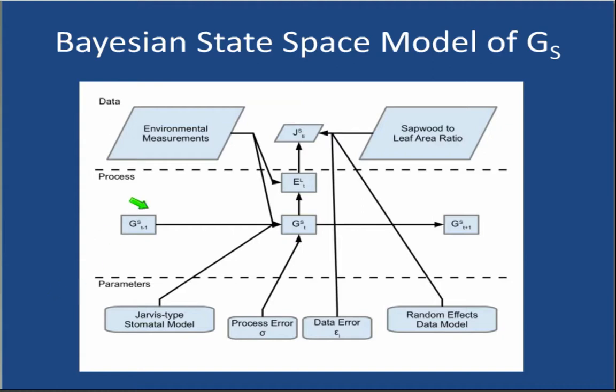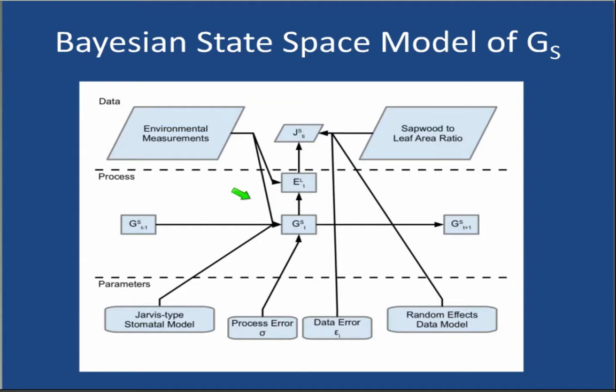Now, this is an explicitly temporal model, so that stomatal conductance at each half hour depends on the stomatal conductance of the previous half hour. We include the environmental measurements we are taking, including the soil moisture probes, which are a wireless network, and the sensors in each plot, both below and between benches in the trout plot. Measurements on the leaf area from diffuse light measurements and litter fall, and sapwood area from TBH.